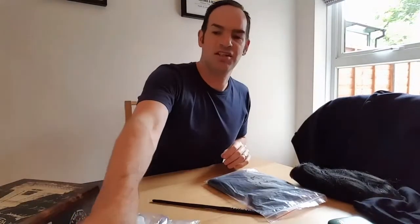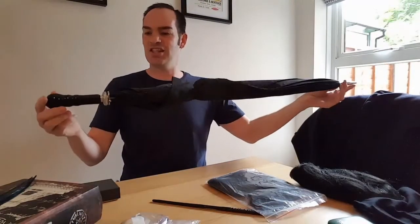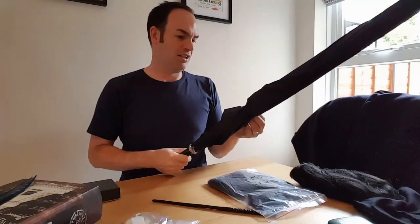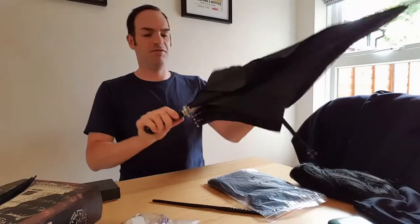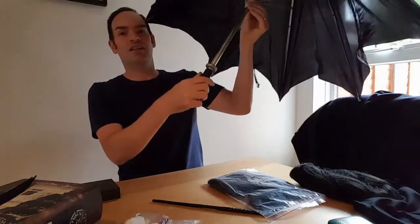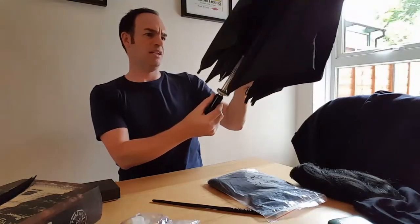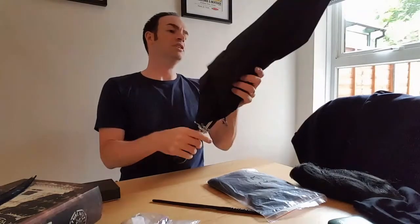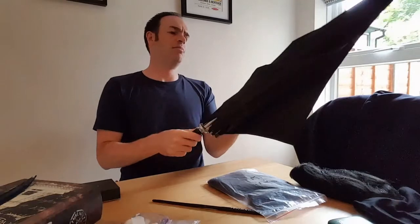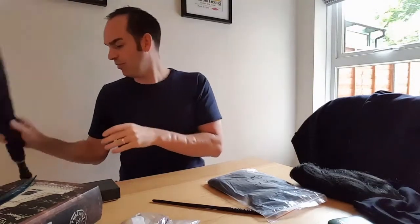The other umbrella, which I definitely think I can see Snape using — though it would probably have to come out on special occasions — is this. It is a beautifully made umbrella. Again, I got it from a charity shop for £3. I love the handle and I can picture Snape just using it. I've used umbrellas in cosplays before — I've done Sith Lords, and I combined — I think you can buy them now, this was about four years ago — a saber brolly, so it was not only a nice brolly but the handle was the shape of a lightsaber, so I could both fight Jedi and keep dry at the same time.